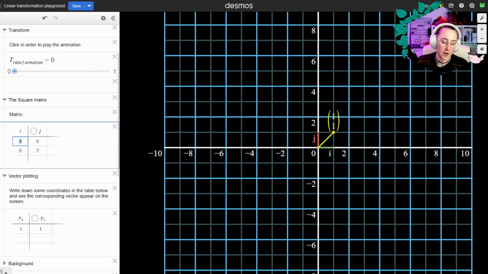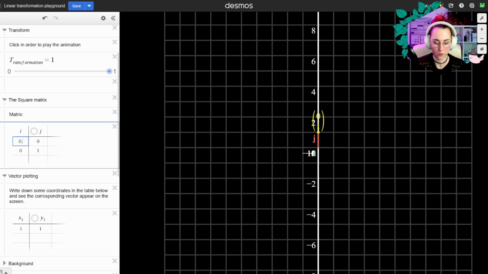Now the other one that we want to look at is, well, okay, so if that's a stretch, and we remember when we multiplied vectors by scalar values, anything bigger than 1 stretched it, anything smaller than 1 but bigger than 0, still positive, squished it, anything negative flipped it. What happens if the values are just 1 and 1? And the answer is nothing, okay? We multiply by 1, we don't change the value, it stays the same. I'm going to leave this on full transformation just so we can see.